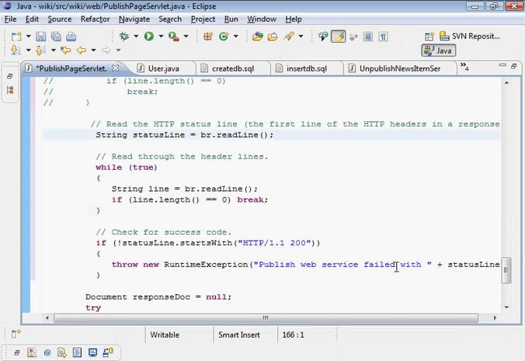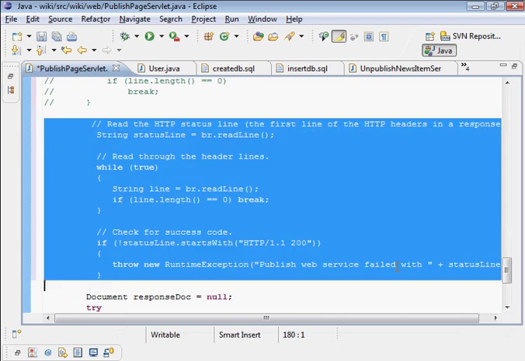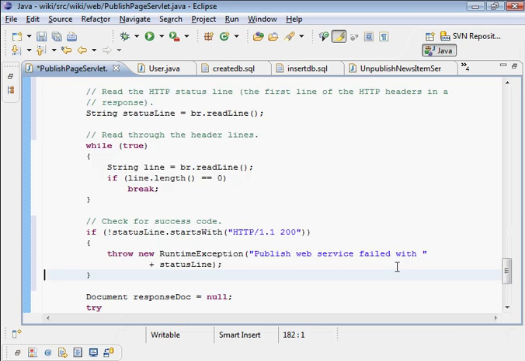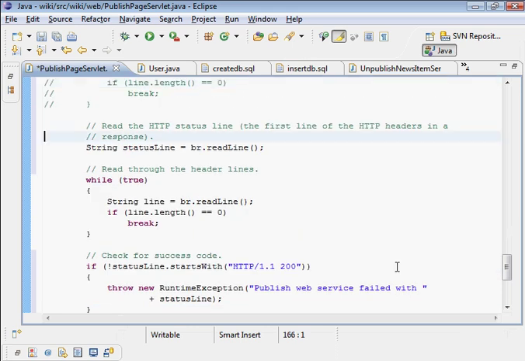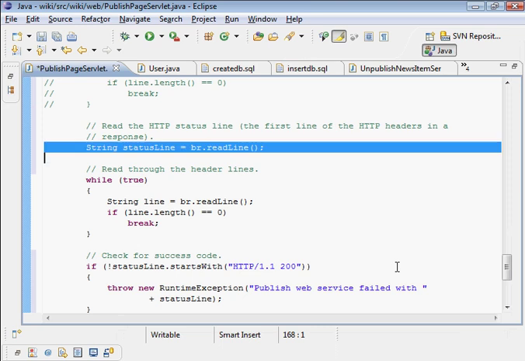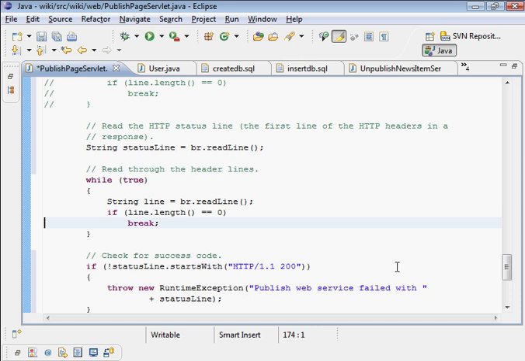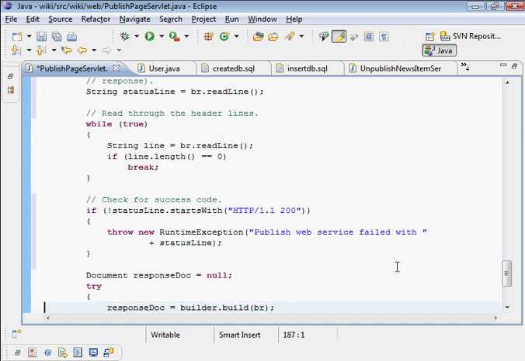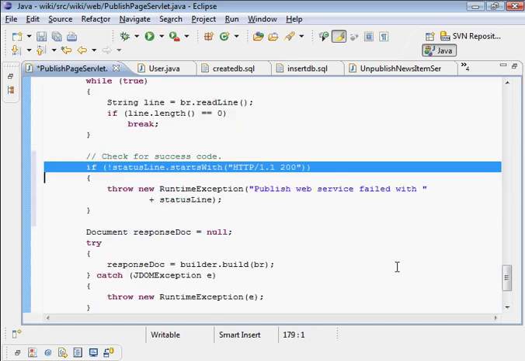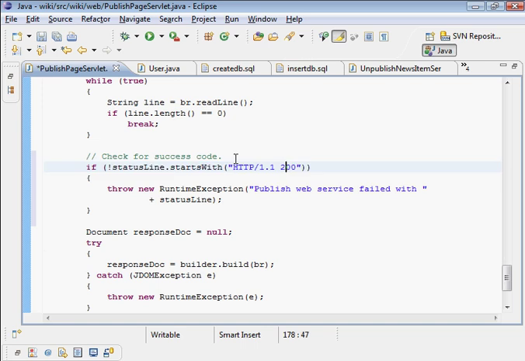So what we want to do is get this status line from the HTTP response message. So it's the first line. We're going to read it here, and then we're going to read through the rest of the header lines. And then we're going to check this status line to see if it begins with this 200. If it doesn't begin with 200, it means that there was an error.